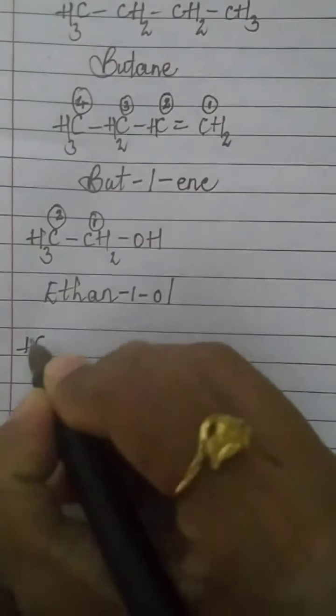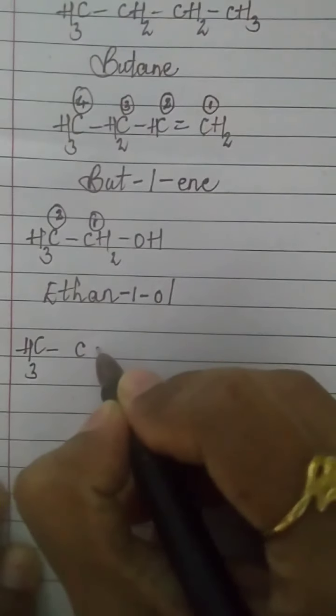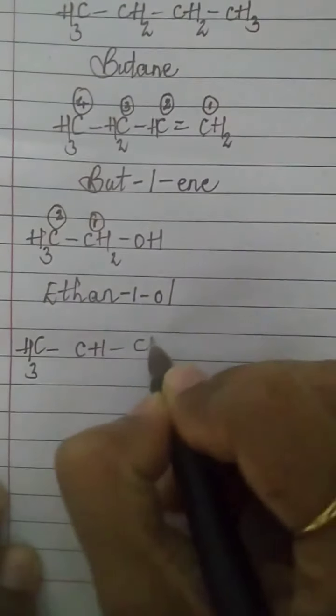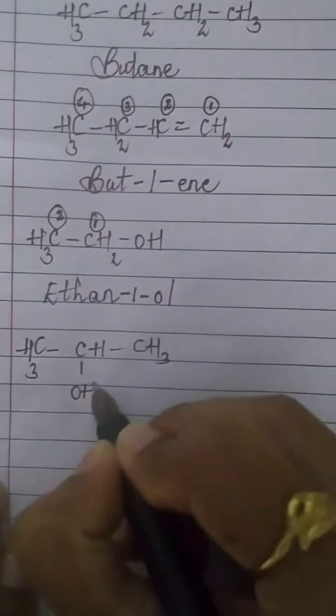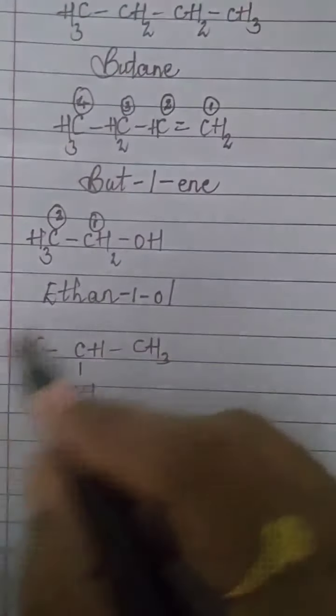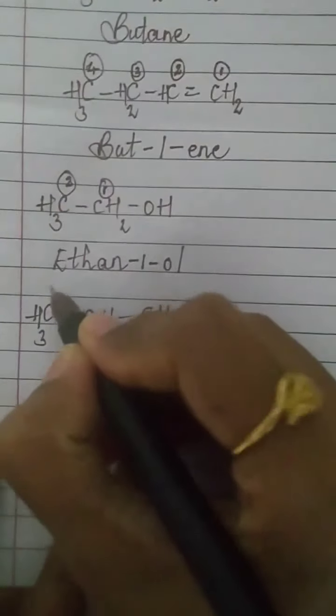Next example I take after ethanol. Let us take another example, CH3, CH, CH3, and this time I will attach the OH group to the middle carbon. Now how will we number? OH is the functional group, so OH should get the least number. Starting from here 1, 2, from this side also 1, 2. This will get number 2. So anyway you number 1, 2, 3. The second carbon is getting the functional group.